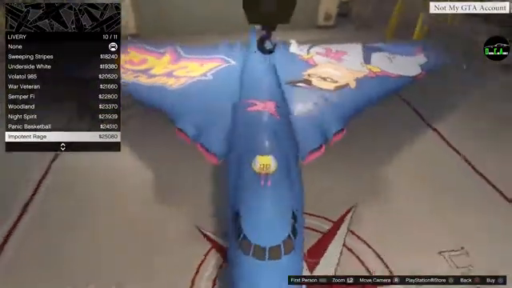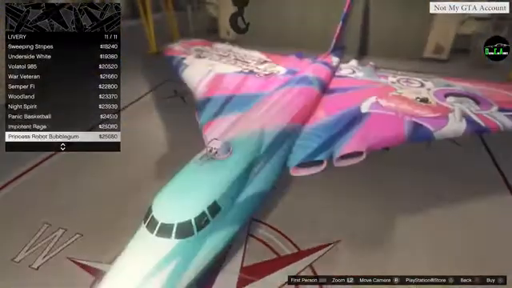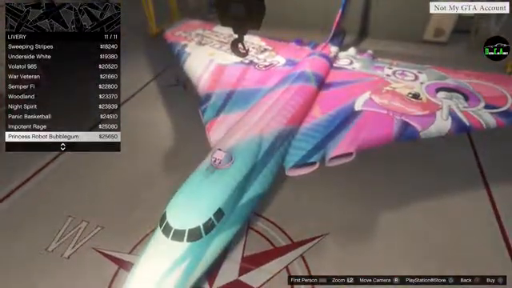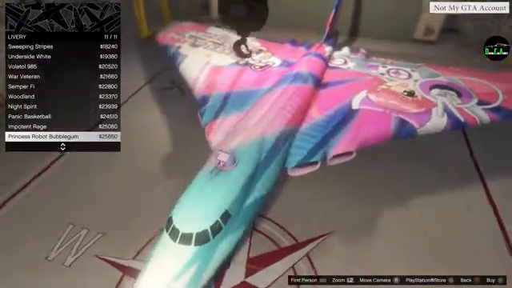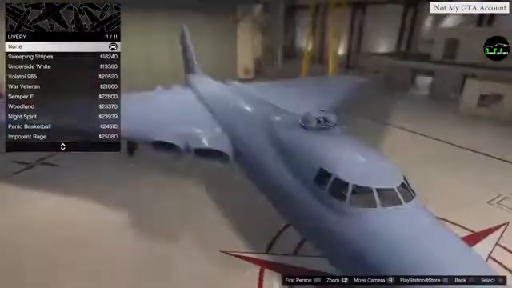Then you can have the Impotent Rage. That is cool. The superhero. Wow. That's really cool. And then you can do the Princess Robot Bubblegum, which I've seen a lot of people flying around in this one. I thought this was the only option for a livery, but I guess there was more, as you can see here. And that's it. Okay, so there's definitely a lot of them.